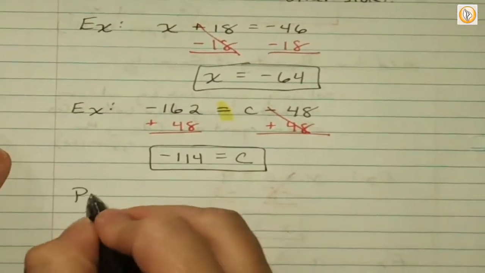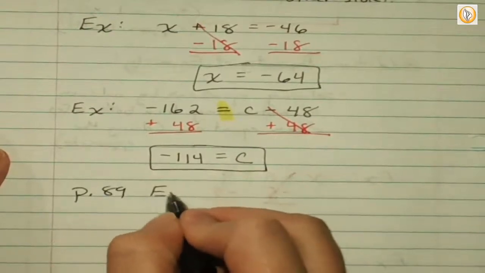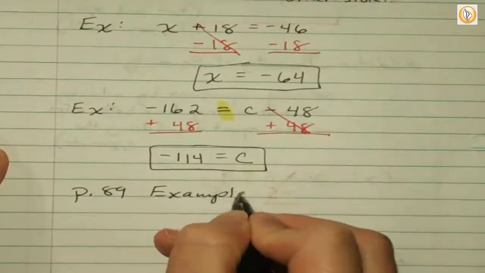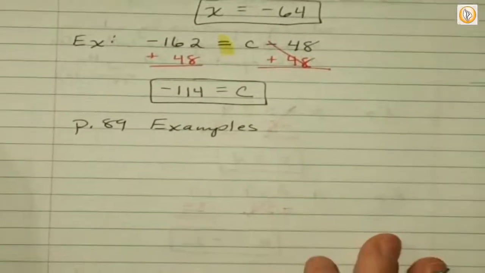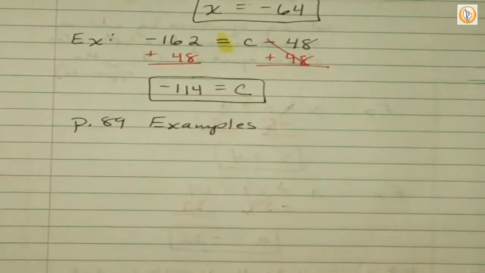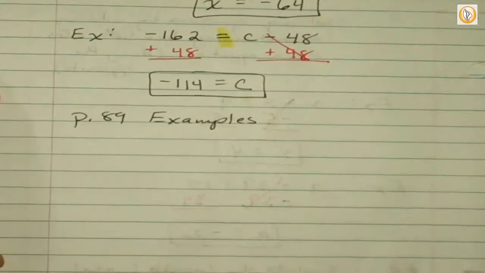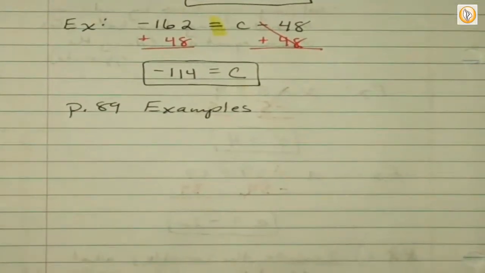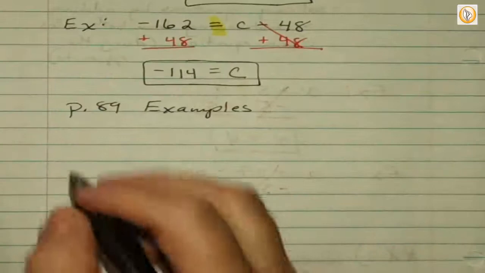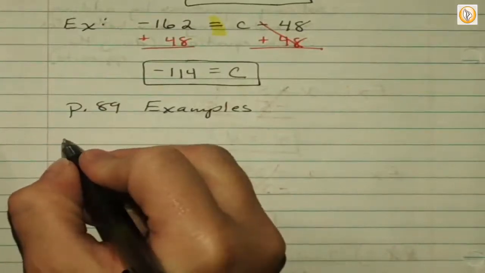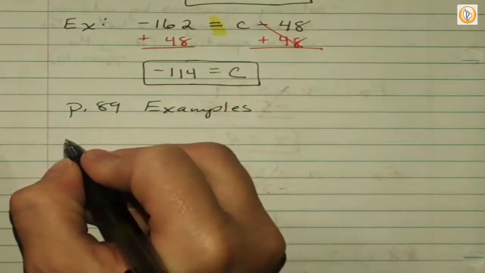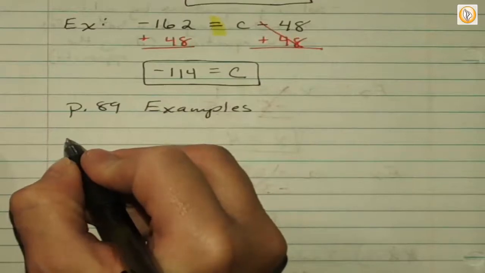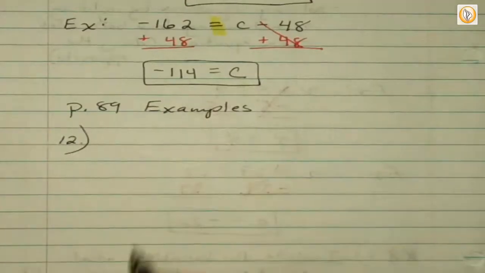Quickly open up your books to page 89. We're going to do examples. We'll work until it's time to go, and then I'll write your assignment on the board. After lunch, you will come back here and work on the math problems. Take your book home and look on the page, and you'll find the problems to do. Okay, all right, let's start with 12.